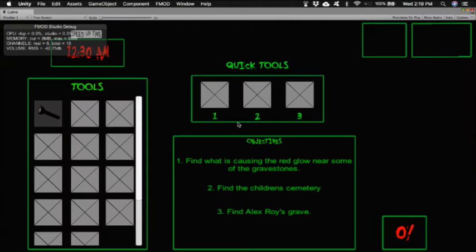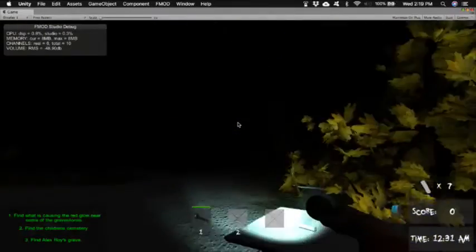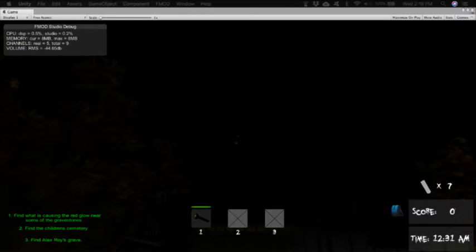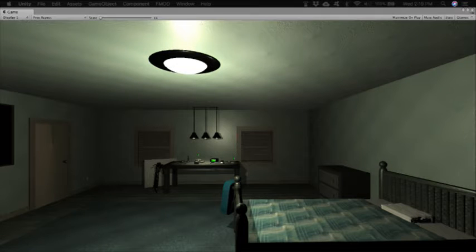But let's go in the inventory. So now the only tool I have in here is my flashlight. So now I have it in my one slot, just like normal. Hit the one key, got my flashlight out. Now, I haven't really tested putting it inside of another slot, so let's go back to the room.